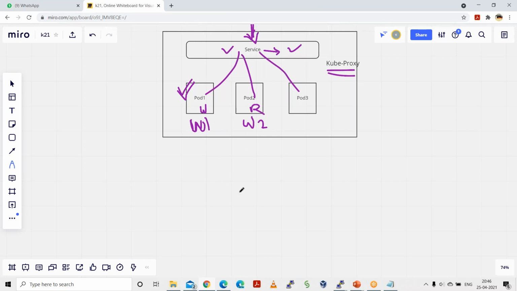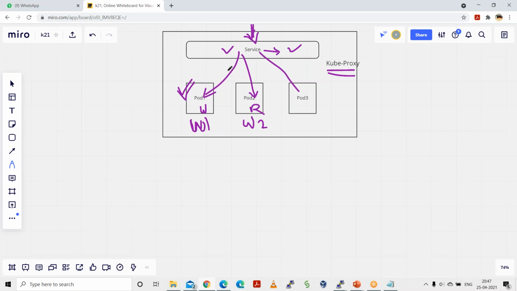Vivek, where do we define that this is my master database and this is my read database? We define it in the application, when we create the service. In the service, we define that traffic moves to this one as my master, and this becomes my read. The database pod itself doesn't say this is my master or read.